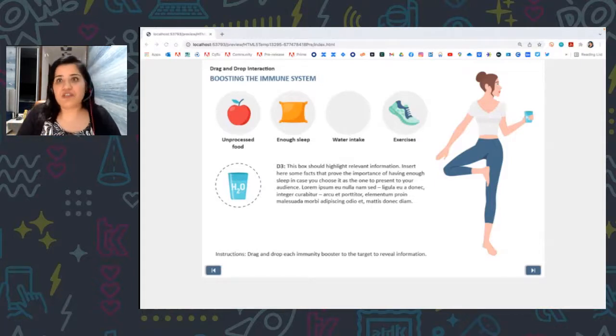You will have to convert it into a click based interaction and provide it to your learners, because so far drag and drops cannot be made accessible in Captivate. So that's one thing that you need to work around, but otherwise it gives a nice variety to your courses.